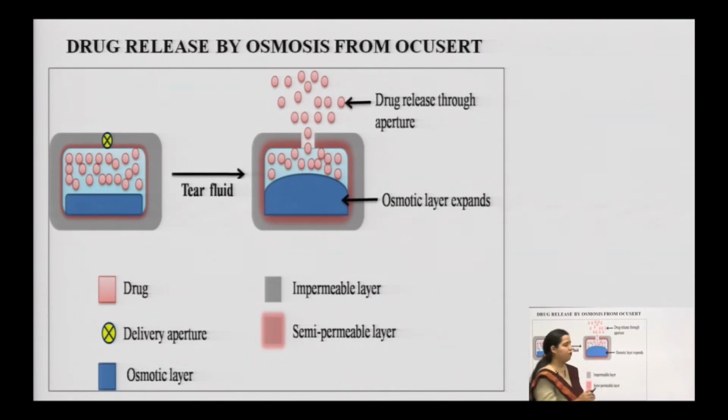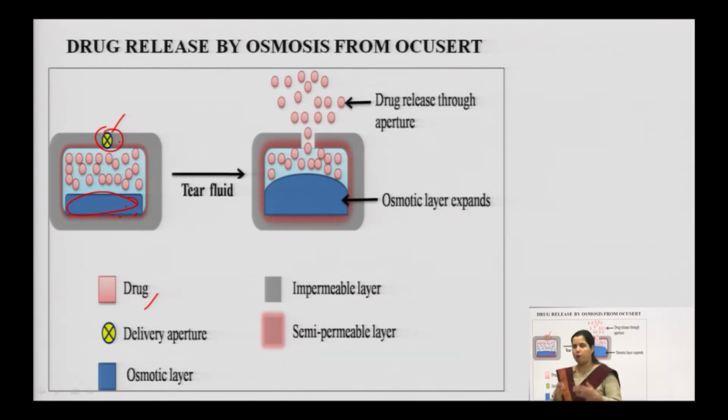You see here we have this type of OcuSert, which is based on osmotic drug delivery. See, this is the aperture, now it is closed, as no osmotic pressure is present here. So, this is the drug and this is the osmotic layer. This is the aperture orifice we can say, and this is the drug and polymer solution, right. So, red is drug, it is the delivery aperture and osmotic layer.